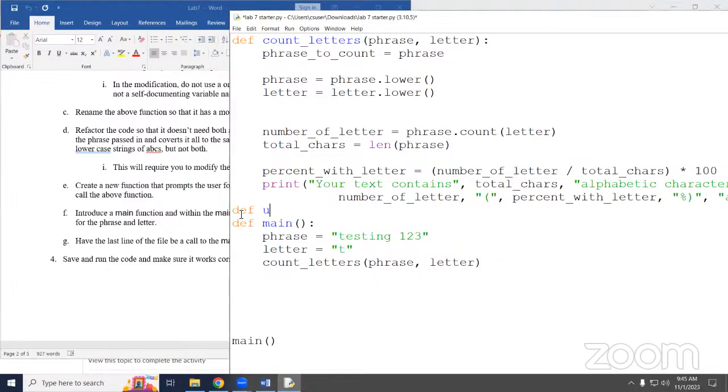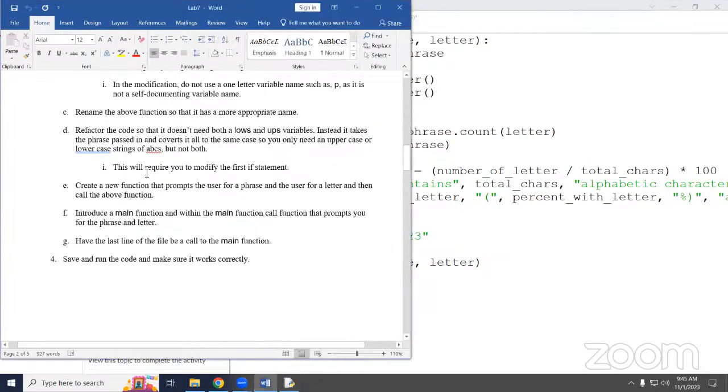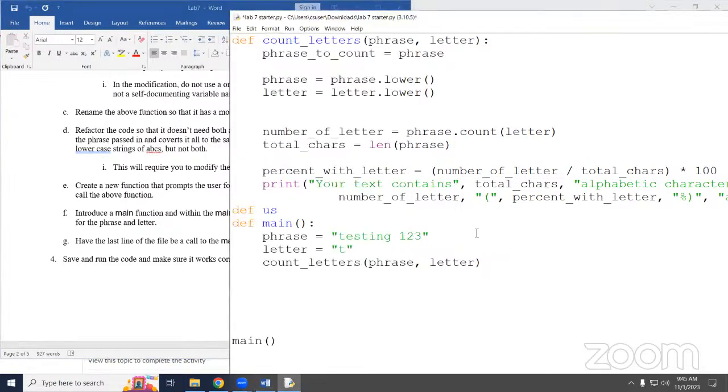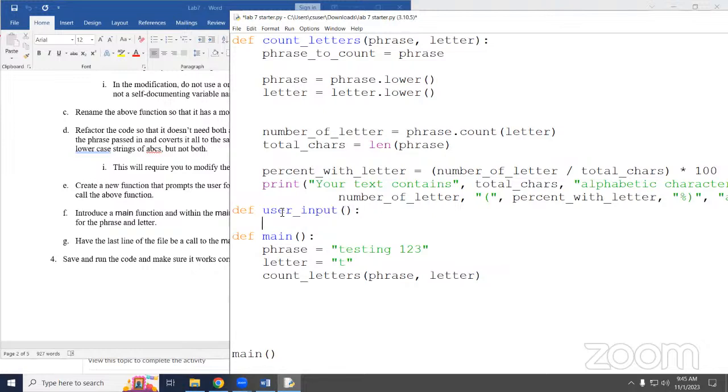I'm gonna call it. Did it give a name? No. I'm just gonna call it user input.